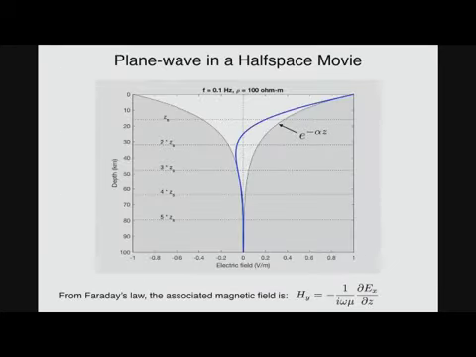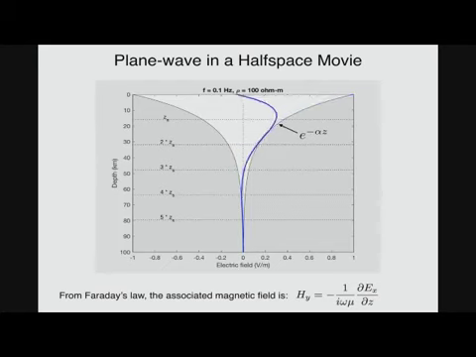So that's the math. This is what it actually looks like if you plot up that plane wave as a function of depth here. I just used that equation with a frequency of 0.1 hertz and a resistivity of 100 ohm meters. And this is what it looks like as a function of depth here. These little envelopes here are just showing the exponential decay term, and then these are the skin depths here.